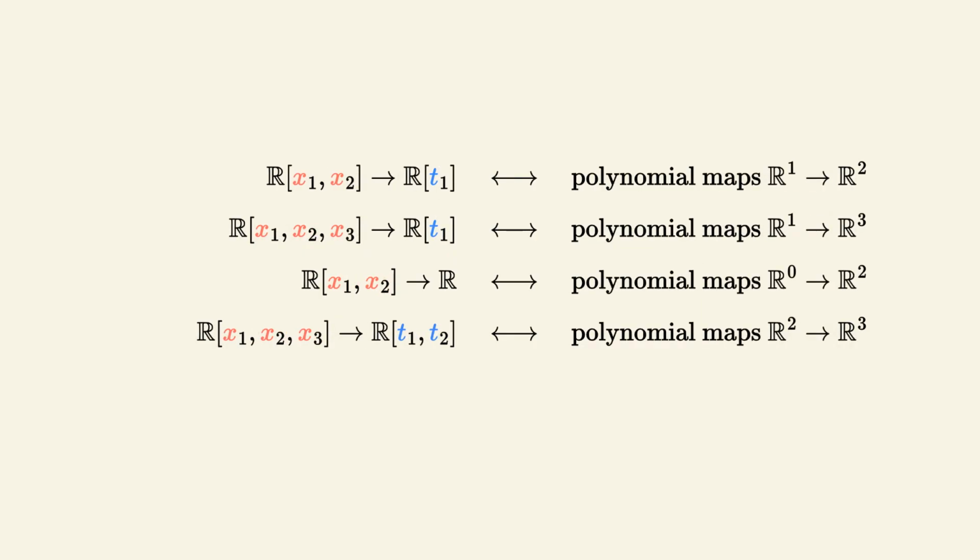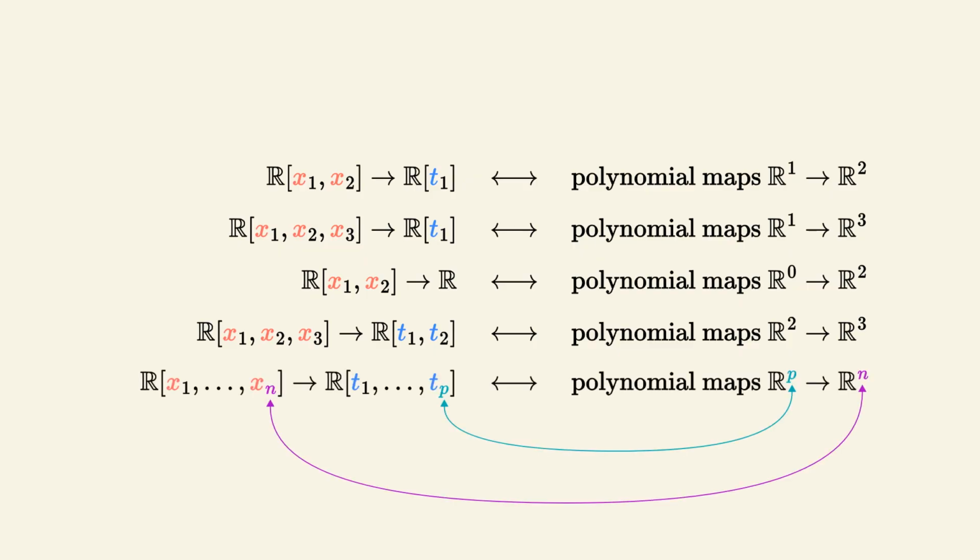If we write these facts in a more uniform way, it's easier to see what the pattern is. Nice algebraic maps from a ring with n variables to a ring with p variables correspond to geometric maps in the other direction, from p-dimensional space to n-dimensional space. So it's very tempting to say that R[x,y] is, in some sense, a two-dimensional space, and R[x,y,z] is a three-dimensional space, and so on, except somehow backwards or upside down, because the maps between them get turned around.